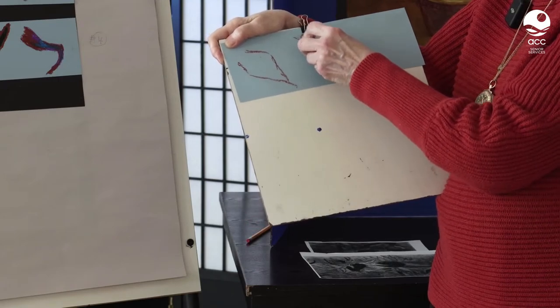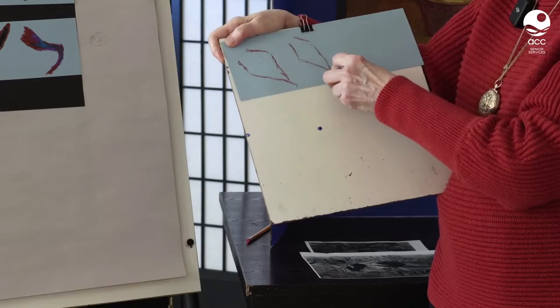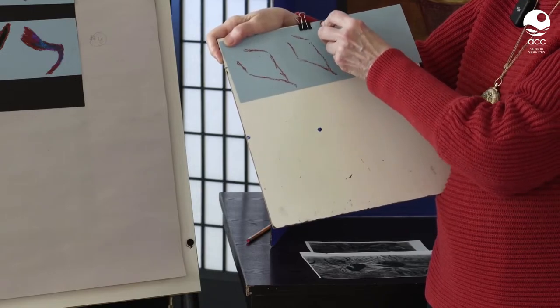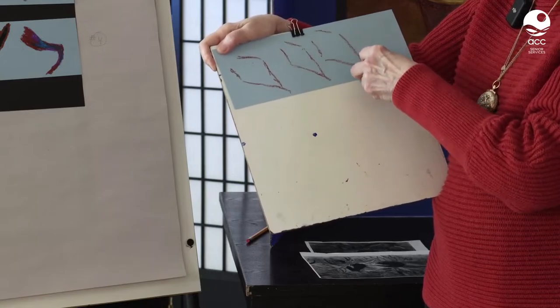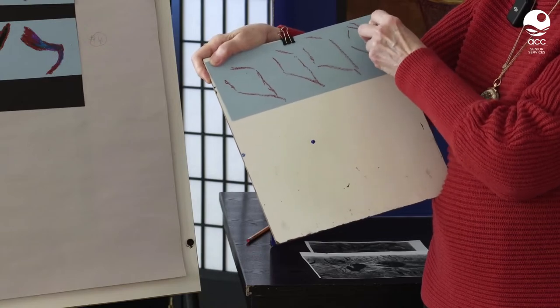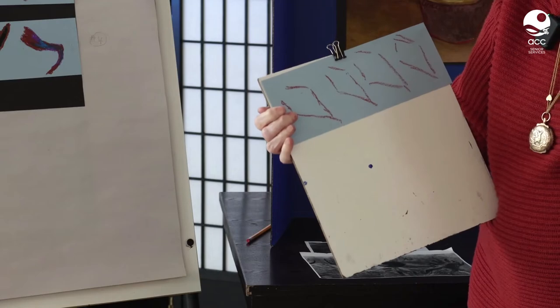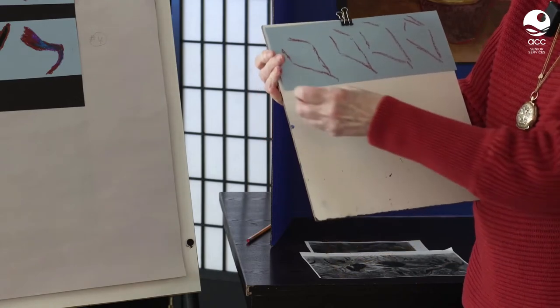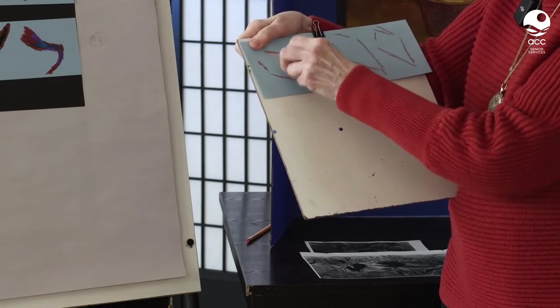The second one, same thing, comes down. This one might be fatter. And a little one. Loose, very loose. All right, I'm going to take my peach and I'm just going to strike.